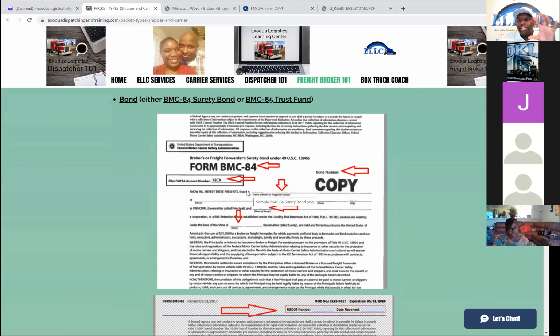The purpose of the bond is to show financial responsibility or to cover the shipper or the carrier in case the brokers act unethically and irresponsible financially, right? They do something wrong, like a broker doesn't pay a carrier. Carrier can file a claim against the bond, the bond company steps in and investigates the claimant. If the claimant is correct, the carrier who filed the claim against the broker, then the bond company will pay them whatever they were awarded and then go after the broker and say, hey man, you were wrong in this, you have to pay us, okay? That's why the bond is in place. It is to protect the customers of the broker, which is the shippers and the carriers.